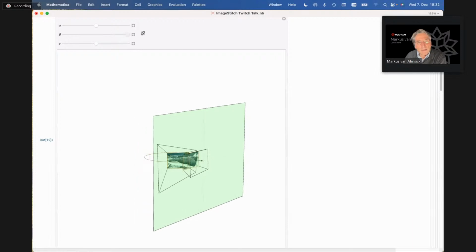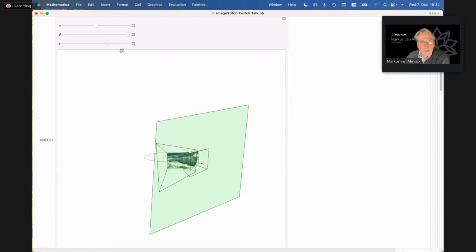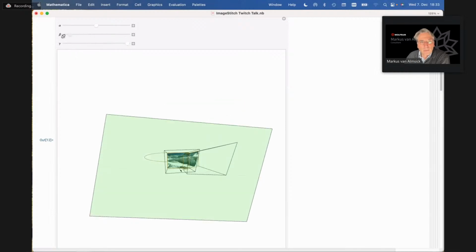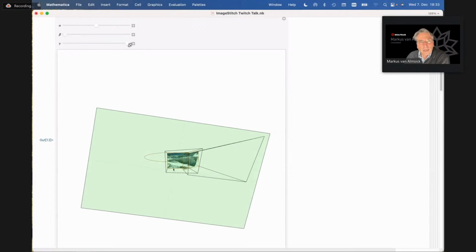Let's say I rotate the canvas. You see that images that have a large angle between the normal of this common canvas and the viewing direction of the sub-image start to get skewed quite a bit. And this is just, I think, an angle of roughly 45 degrees. You can imagine that as soon as you get close to 90 degrees, the projection of this image onto the common canvas gets skewed more and more and gets larger more and more. And the same holds true if you start to tilt the whole thing, and the same holds true for the other one. Okay, so nasty side effect.